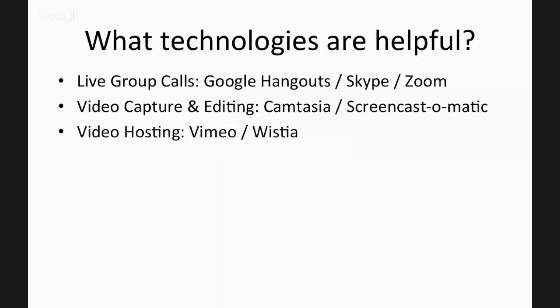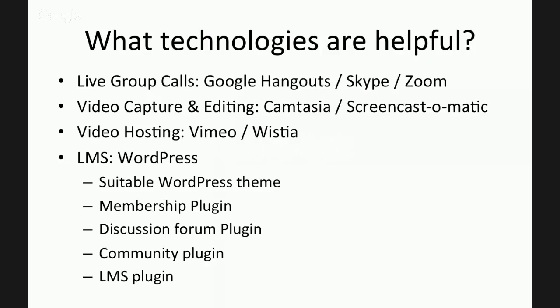But once you have your videos, you need to put them somewhere, and I recommend you'll need video hosting. And YouTube probably isn't what you want because you want your videos to be private. And so I use Vimeo. I pay $50 a year, and I have private videos hosted on Vimeo, and they're excellent. Wistia is another option. It's slightly more expensive, and they give you more analytics. So with Wistia, they'll tell you how long people watched your video for example. But Vimeo is perfectly fine for me.